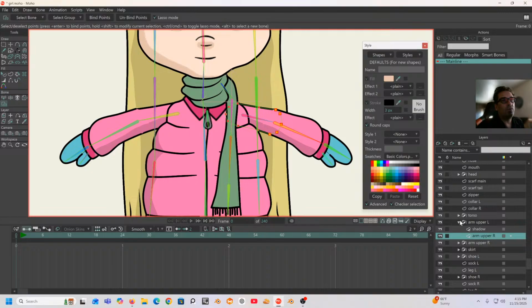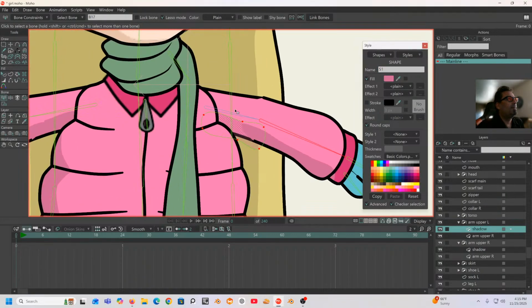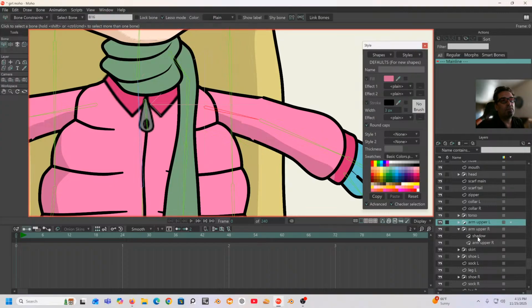So now we're going to go with the other upper arm and go with, we did not do the shadow of the last one. Let me fix that. So shadow. Let's go ahead and select those points at the end. Will be associated with that forearm bone. And then these will all be associated with the upper arm bone. All right, cool. So now over to this other arm.